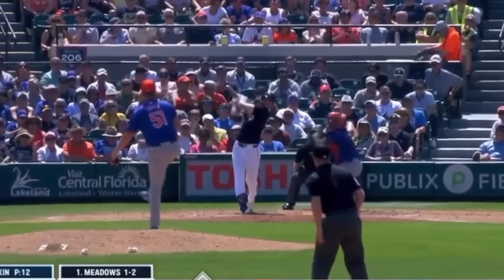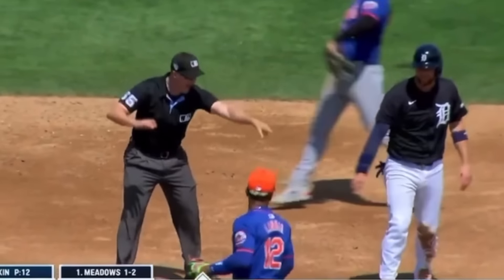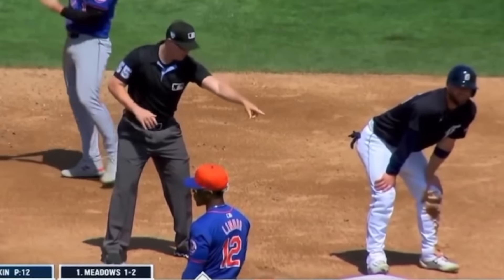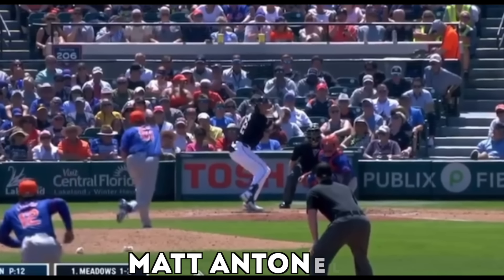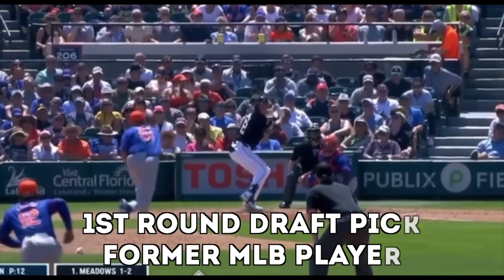The runner goes, there's one cut, and Alvarez throws. Second base hop — what do we got? I'm going to say safe at second base. Obstruction is a point of emphasis this year in Major League Baseball. It's not a new rule, but we've already seen it called a bunch of times, and in this Mets-Tigers game, the rule was horribly enforced in my opinion. Let me know what you think in the comment section below.